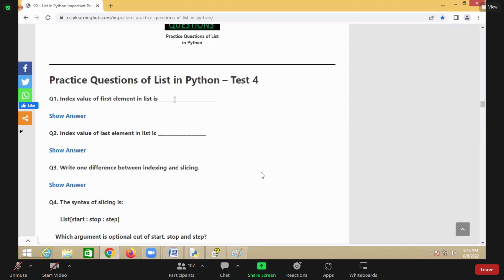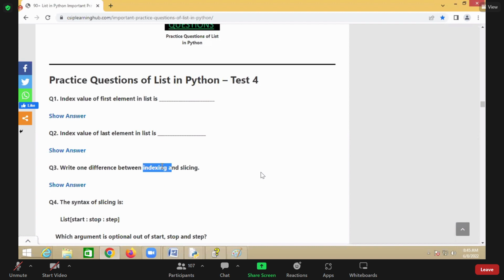Index value of the first element in list is what? 0. First element is 0, right? Index value of the last element in the list is minus 1. First element is 0 and last element is minus 1.